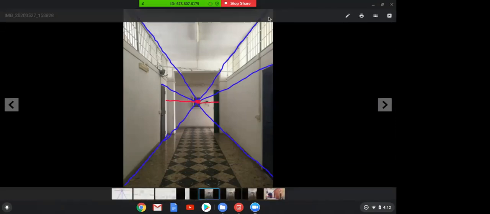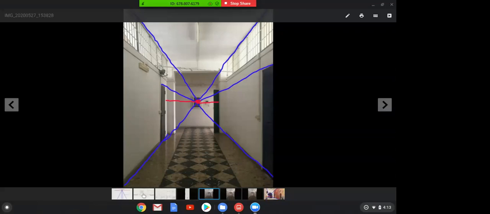So if I were standing a little bit to the right, this point would be a little bit over here, or vice versa. If I were standing here on the left, all the lines would be converging at a different point. But since I'm standing right in the middle, all the lines are converging to this 1 point. And this red line represents the horizon line, which is just really my eye line.